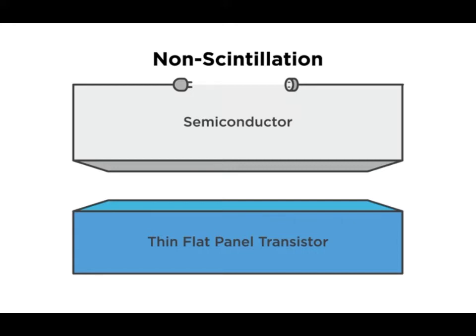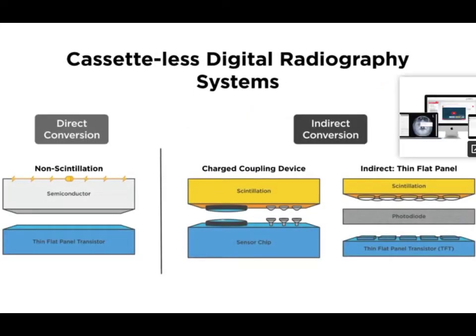This system works by applying a high voltage charge to the top surface nanoseconds before the X-ray exposure is made. The interaction between the incident X-ray photons and the high voltage charge causes the selenium atoms to release their electrons, which are then able to be collected and processed by the TFT layer. This final image gives a visual illustration of each type of cassetteless digital radiography system.